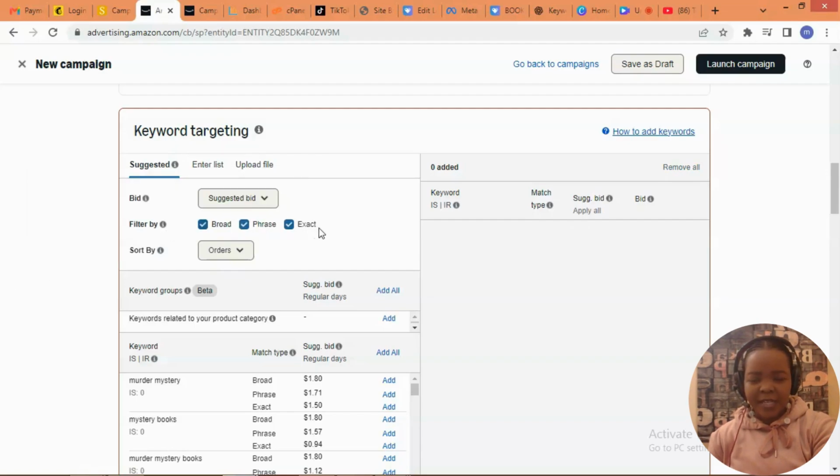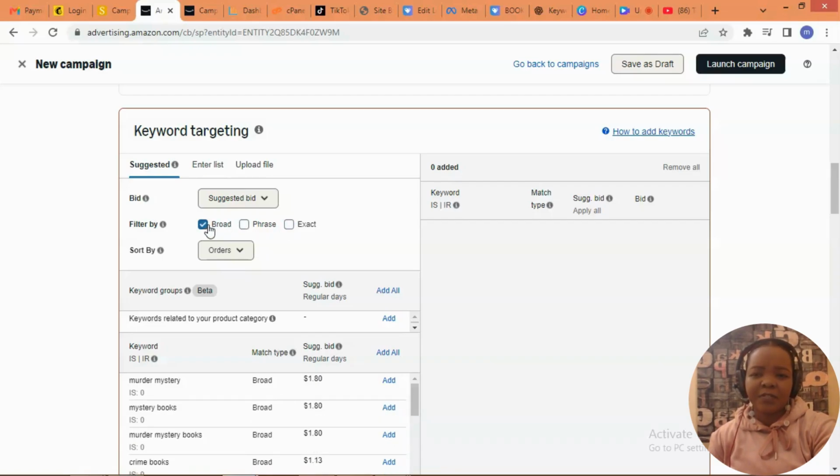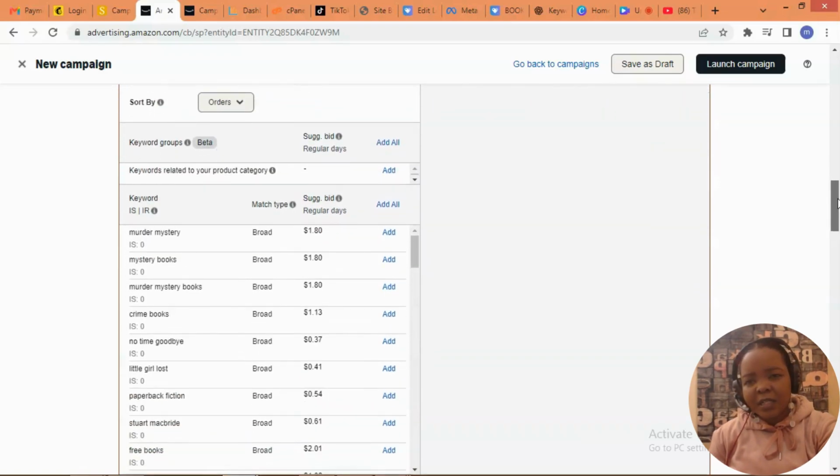Now here, keyword targeting, we've got the broad, the phrase, and the exact. Suppose I want the broad now. I don't have to put all of these. I can click this, remove this, and be left with only broad. If you want to do phrase, you will do this and put the phrase. If you want exact, don't put all of them at the same time because you want to see the other ones performing, and put only 5 keywords in one ad group.